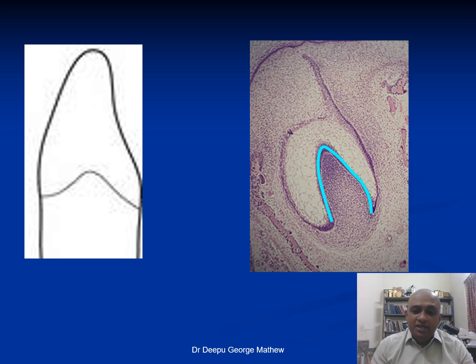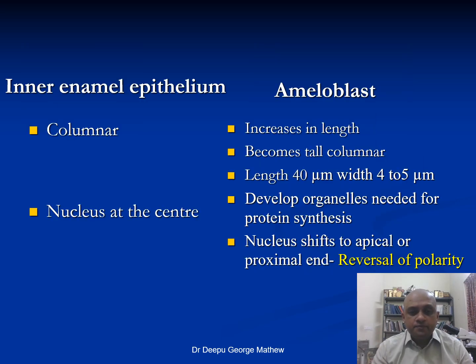It depends on the way in which the inner enamel epithelial cells are arranged over the basement membrane in relation to the underlying dental papilla. So that is what we said: in the early bell stage, the way in which the inner enamel epithelial cells are arranged over the basement membrane gives a blueprint for the future morphology of the tooth.